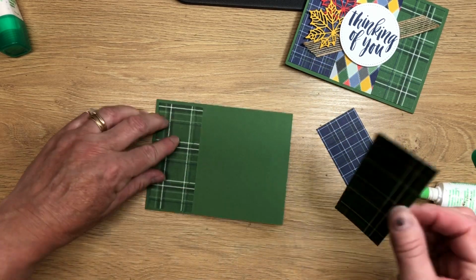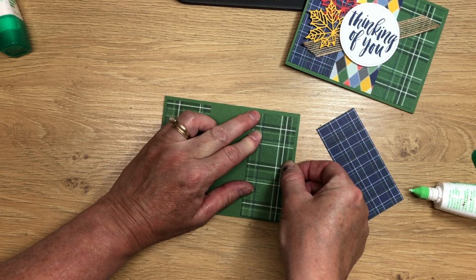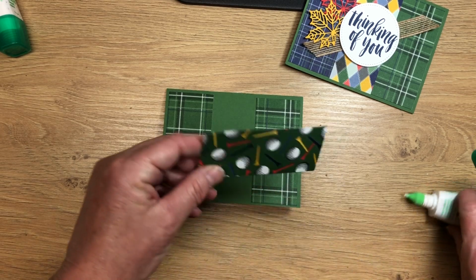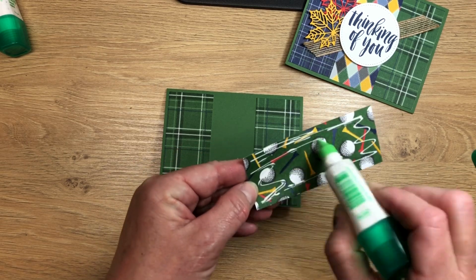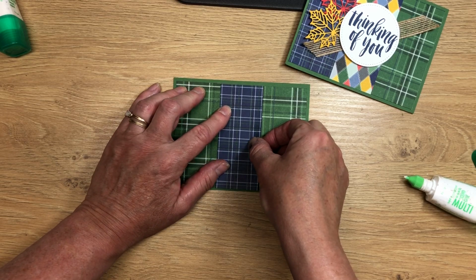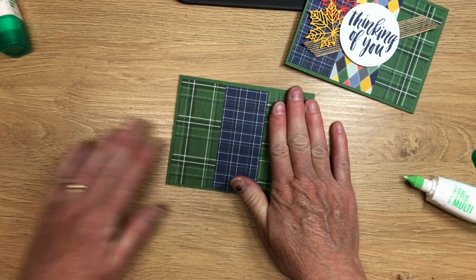All right, so I'm putting on that left one with a 1/4 inch border. I'm actually going to do the right side next because I like to leave that middle one for the last step. Again, a 1/4 inch border. And then I'm just going to add glue to the back side of this one here, the blue one. And that's Night of Navy, if you wanted to know what blue that was. Okay, so that's your card front.